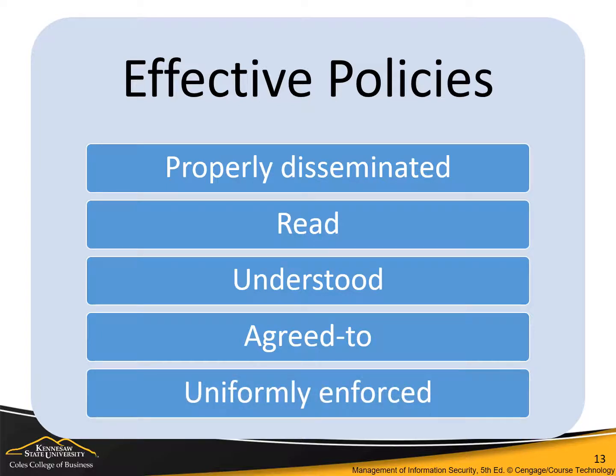And uniformly enforced. Policies consistently enforced across all divisions, units, and employee levels. The policies apply to everybody in the organization. While these guidelines help create effective policies, you must commit to reviewing and modifying policies on a regular basis, to remain current with regulations, to update based on end user feedback, etc.